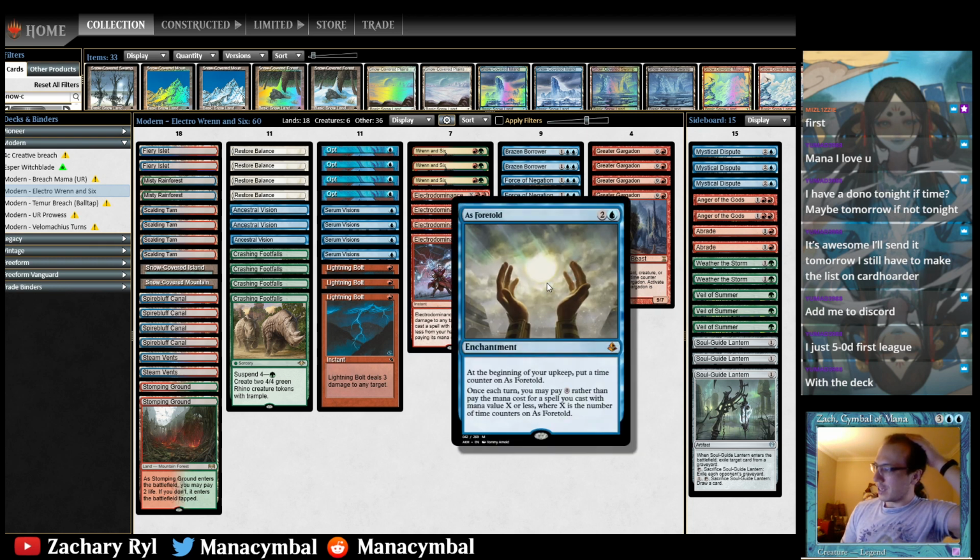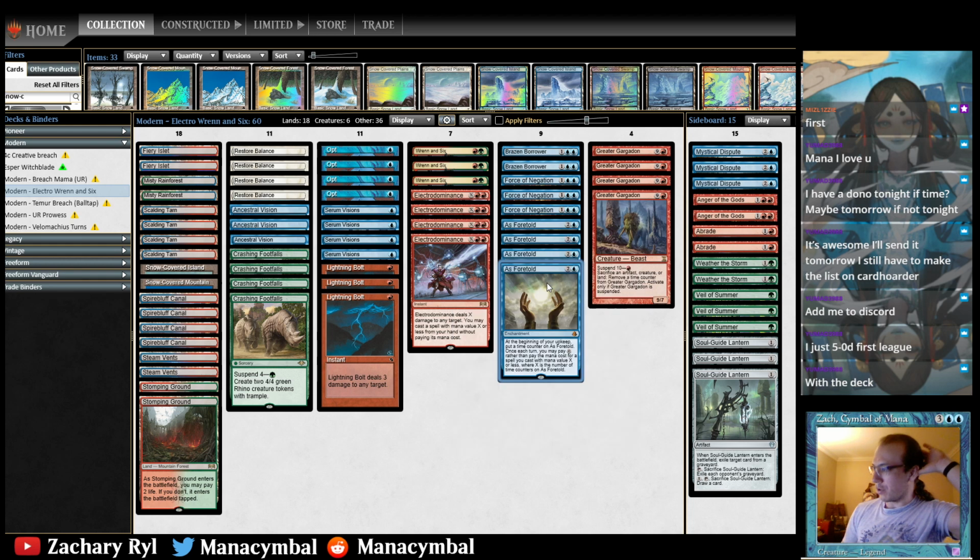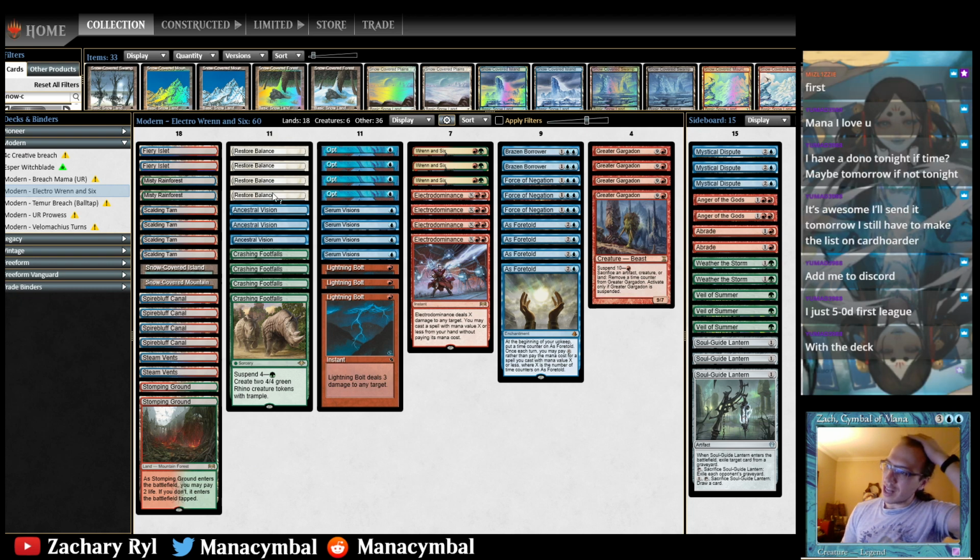As Foretold is a 3-mana enchantment. It says at the beginning of your upkeep, put a time counter on As Foretold. Once each turn, you may pay 0 rather than the mana cost for a spell you cast with mana value X or less, where X is the number of time counters on As Foretold. Both these cards synergize particularly well with all of these null cost cards that have no mana cost, because their mana costs are equivalent to 0.